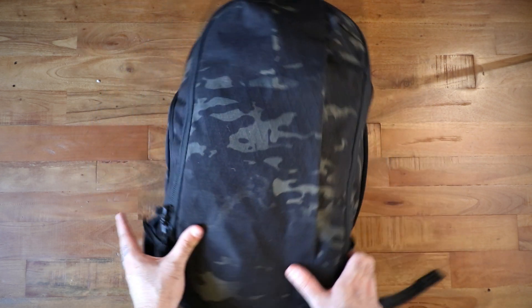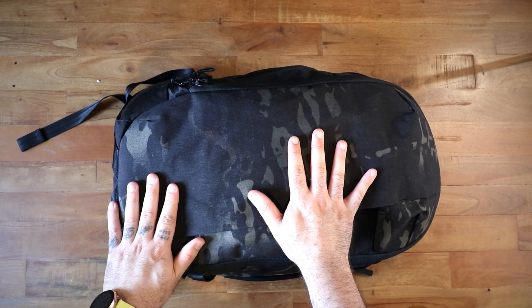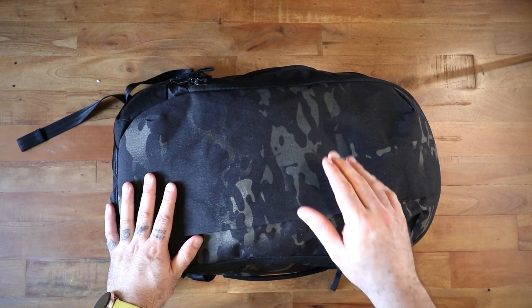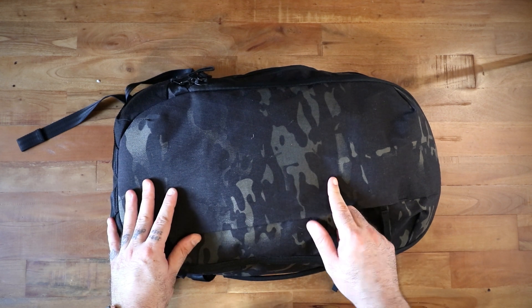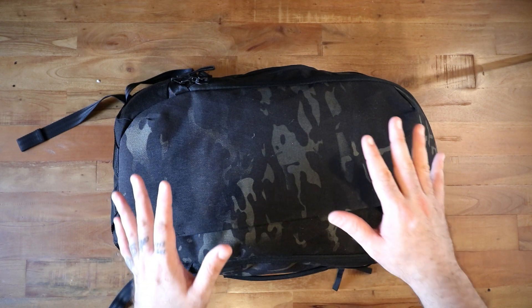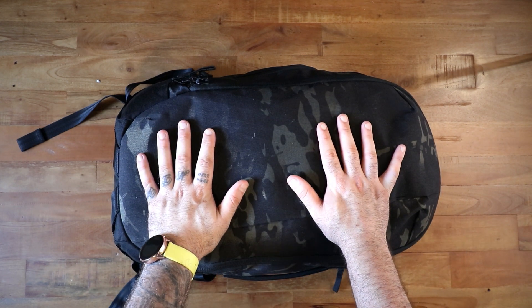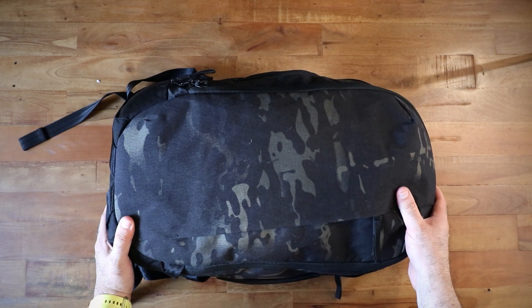My wife's family is kind of like this: the first day we'll say we're going to play mini golf together, and then somehow while we're driving we'll decide we want to climb a mountain instead, which means we have to be prepared for everything. So I packed everything — I normally don't pack this much, but I thought this would be an excellent opportunity to try this bag.